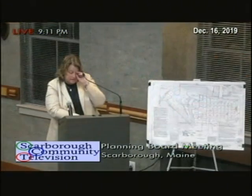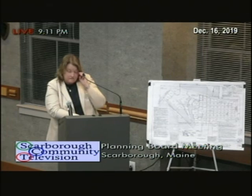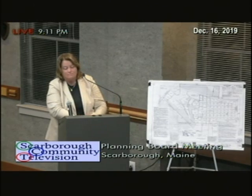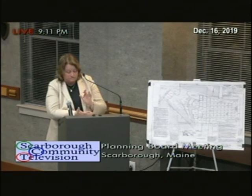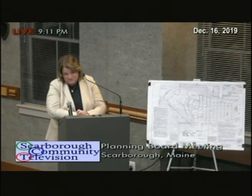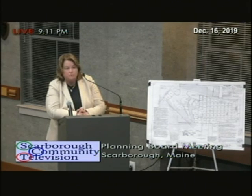So as we look at this, the site is unique. It is part of the Innovation District. The site is not fronting on a public street. It doesn't have access via public street. It has access via a shared private access and utility easement that encumbers six lots, five of which you have to cross to get to this lot. And so as part of that process, there are certain specific site plan standards that we do apply. The access coming off that private way is unique. It's not something that is the same as a public street.